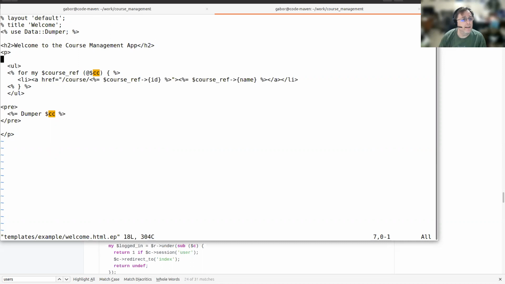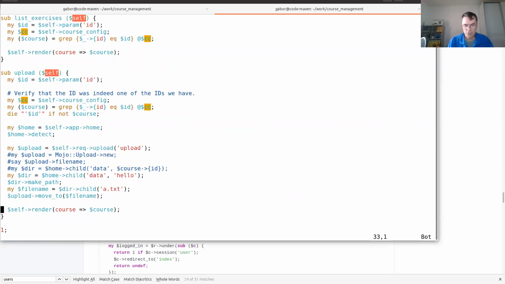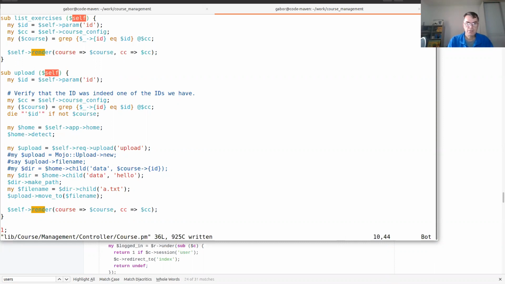So every time we call render, we also have to pass in $c and then give it $c. That sounds good. And here too, $c, and then I give it $c. Okay. Yeah, that's the whole separation of concerns thing.